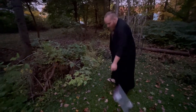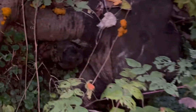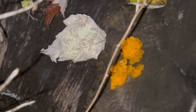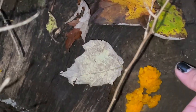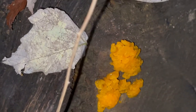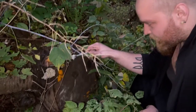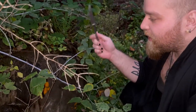Here we have a beautiful log with a bunch of witch's butter growing on it. Witch's butter is a lovely little jelly fungus — its texture is very squishy. This stuff is perfectly edible and it is mostly for texture. There's no flavor in it but it's great for soup. We are going to pop off the pieces that look ready, and by 'look ready' I mean I'm estimating based on how full the folds are in the mushroom.